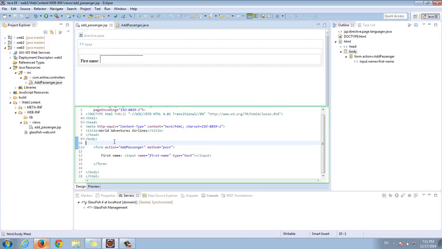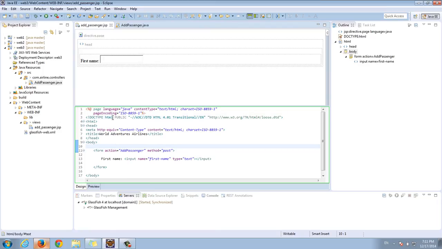Okay, we're done with the Java part of the tutorial, and the rest is just entering a lot of HTML markup. So now, because we're done with the Java part, I'm going to go pretty fast on entering the HTML markup, because these are just simple HTML tags that are meant to make our form more aesthetic, nicer looking.